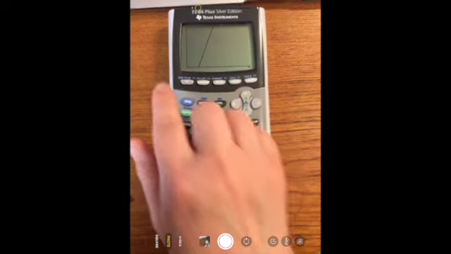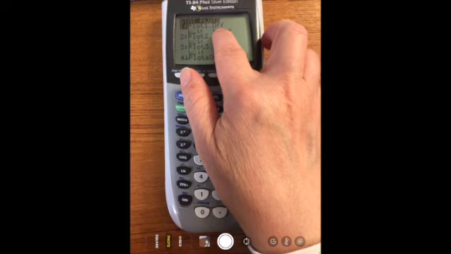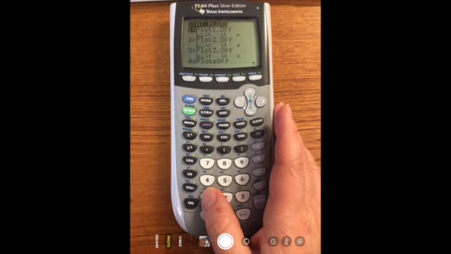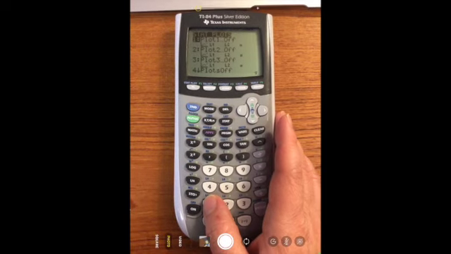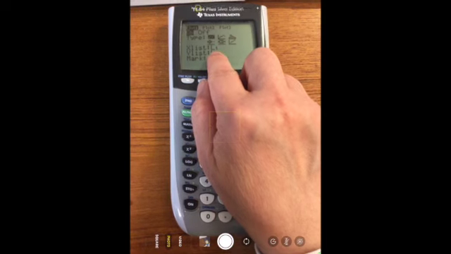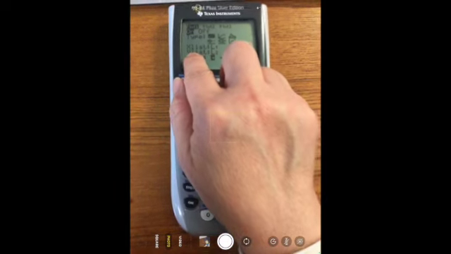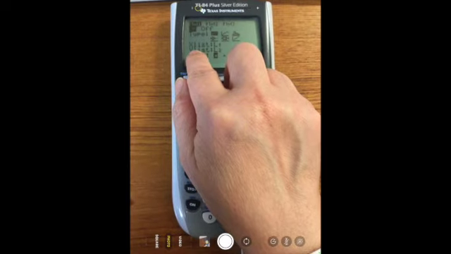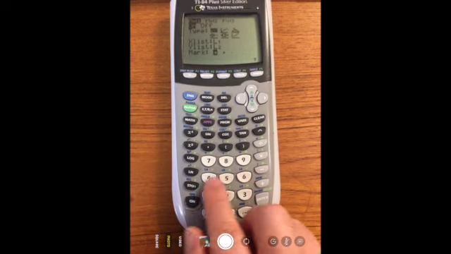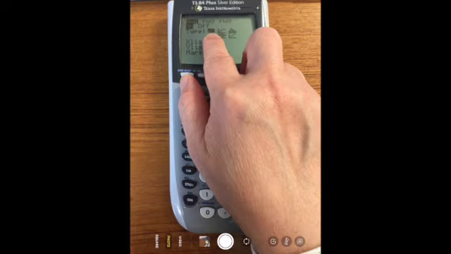Now, first of all, did you turn on your stat plot? So let's go to second, stat plot. The stat plot is off. We need to make sure that gets turned on because we have been turning it off so it doesn't show up in our graphs. So now we're going to do 1 and turn it on. One thing is to make sure, because the numbers you enter are list 1 and list 2, and that's X and Y. If you didn't enter them in the proper spot, you've got to change your L1, L2, and that's underneath here. And this is the scatter plot button, so we're going to make sure that's on.